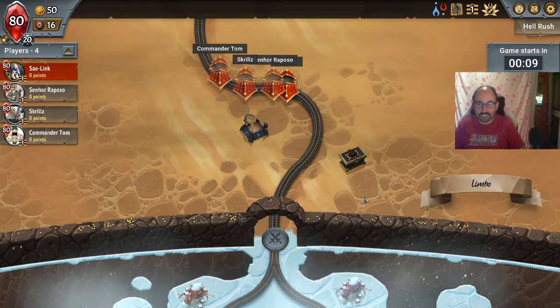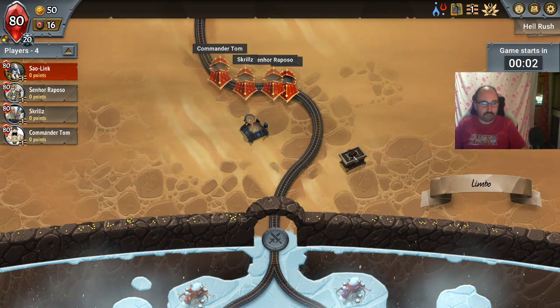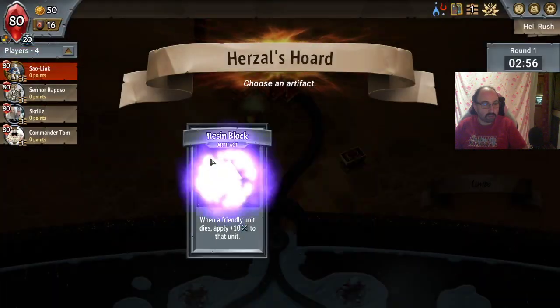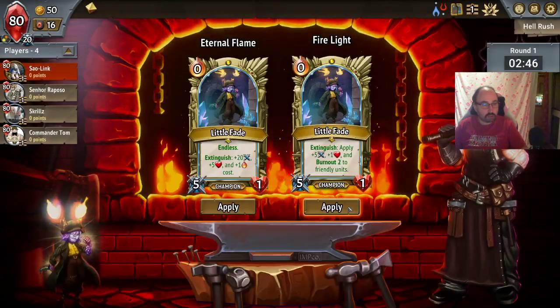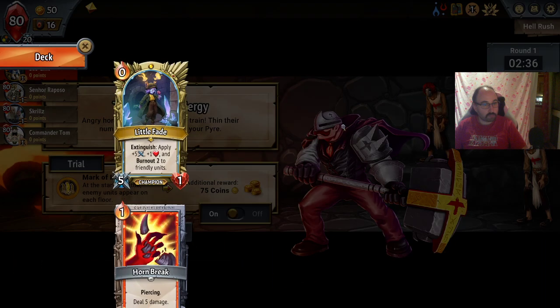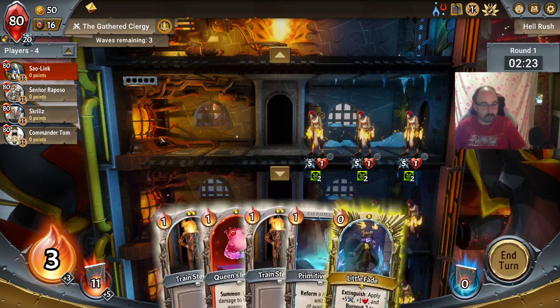You hate Hell Rush? It's too fast for you? I can see that. Recently I played a Hell Rush with half timer. That was crazy. Give me resin block. And I think I want the extinguish one. Yeah, in the death stream with Rhapsody. That was pretty fun. I even managed a really good score in that one. Like, top tier. Almost.